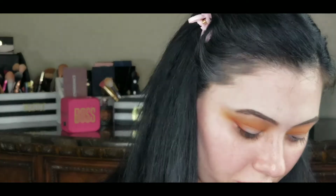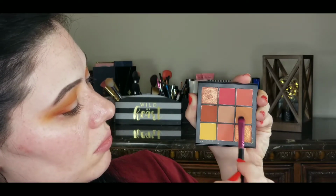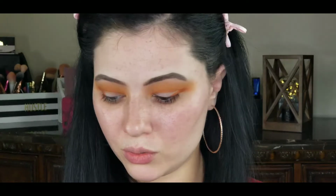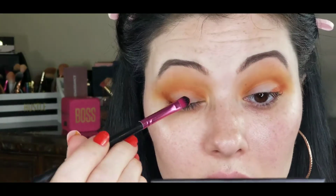I'm just going to take this little Tarte Rainforest of the Sea spray thing that I got in a sampler box. Oh, no, I'm not going to spray it first. I'm going to dip my brush in there first. I'm just going to get a little bit of each one, like such. And I'm going to spray the brush. I'm going to start packing that directly on my eyelid. I'm trying to get to where I can see.